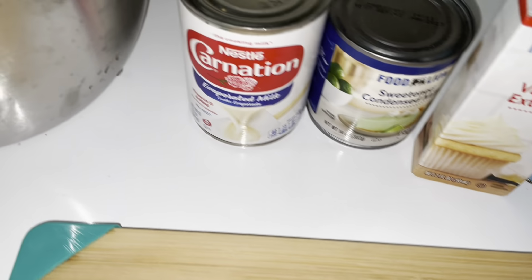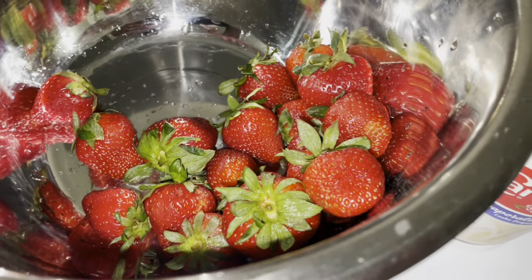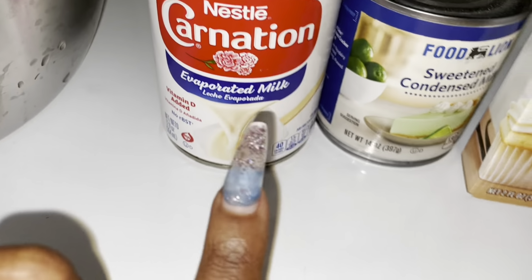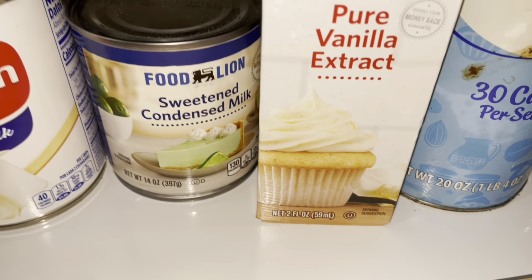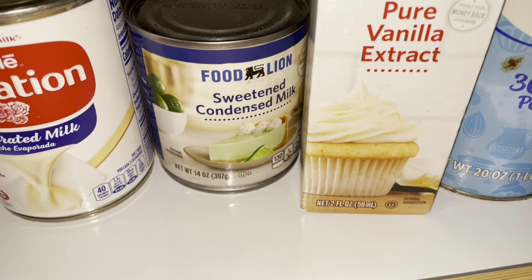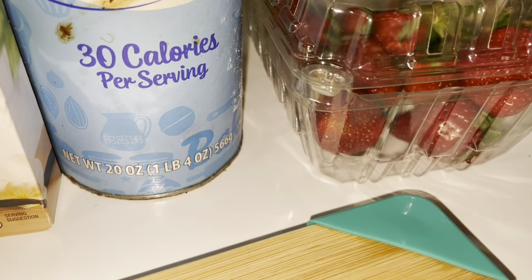Right, y'all, so I am making this recipe right here. It's for a drink, and I have my strawberries right here. We're about to cut those up. I have some evaporated milk, some sweetened condensed milk, and in a few of the videos I've seen, some people use vanilla extract, some people didn't. I got some sugar right here and some extra strawberries if I need them.